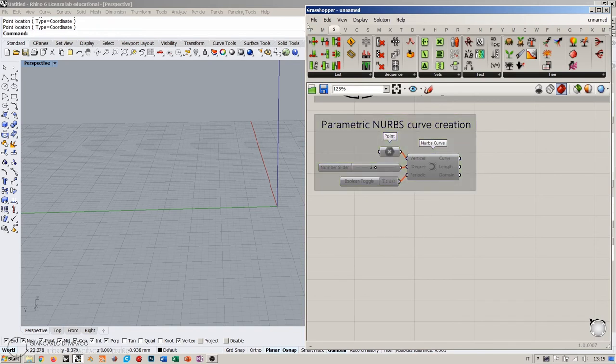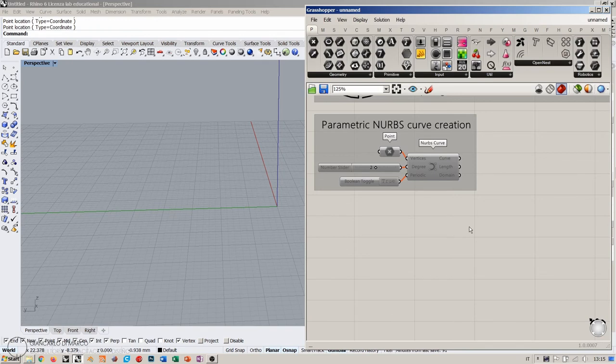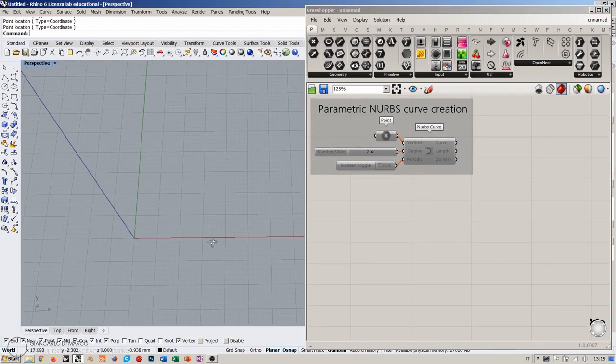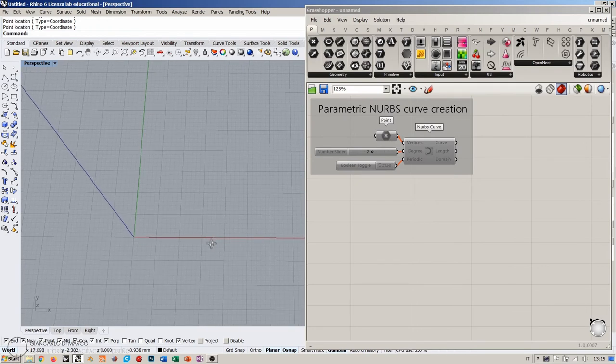Okay, so let's move on and start working with some interesting geometric structure in Grasshopper, because in the end we want to work with graphic outputs and design something. Now, being a programming interface, Grasshopper can also be used for some numeric manipulation without any graphic result. Okay, so it's up to you basically, but I think that most of you will be interested in a graphic application. So let's start dealing with one of the basic structures in Grasshopper, which is called the attractor structure.